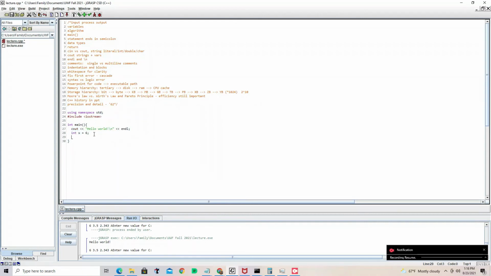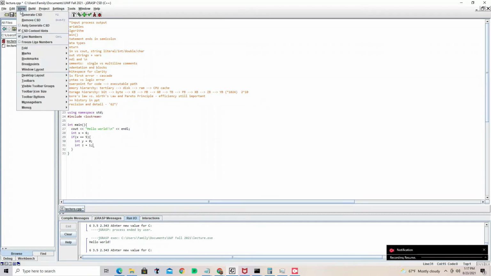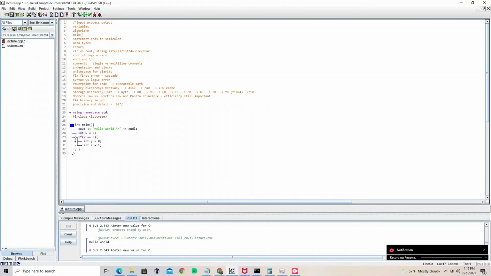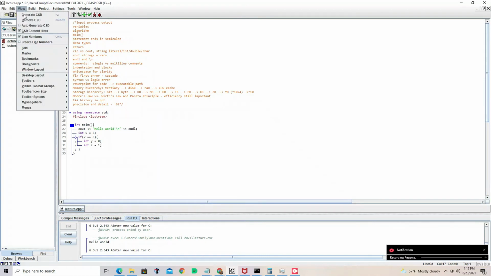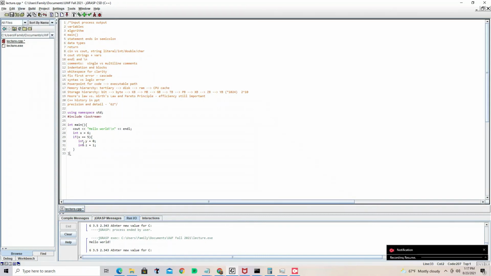And if I have some sort of nested statement, I want to indent in there, and then everything in here would be at the same level. And look at this, we can see my different levels and indents for me, so that's great. For now, just obey this, please. Don't send me stuff with multiple blocks at the same level, no indentation. I'll just send it right back to you.